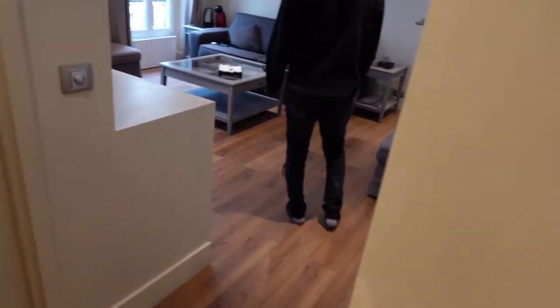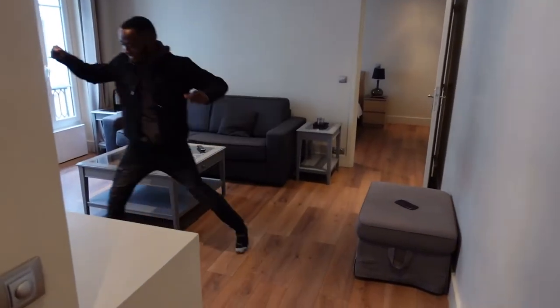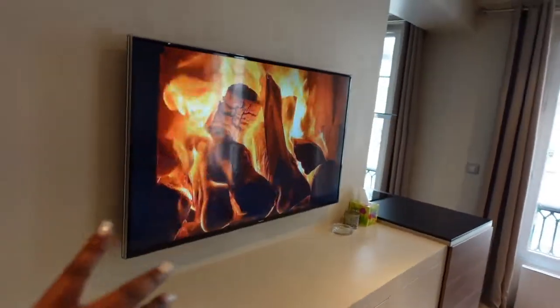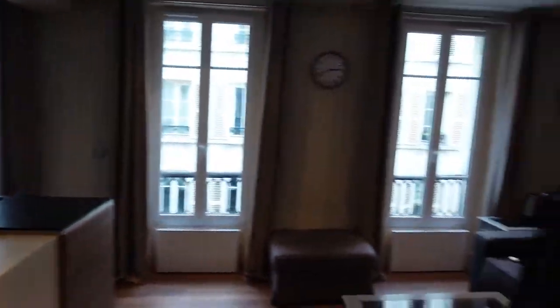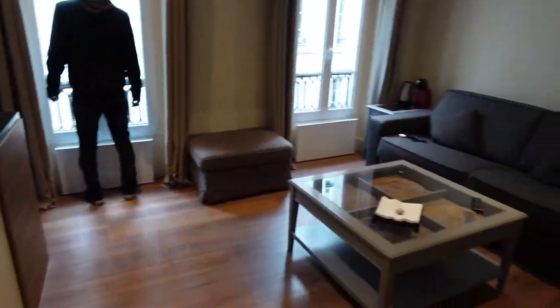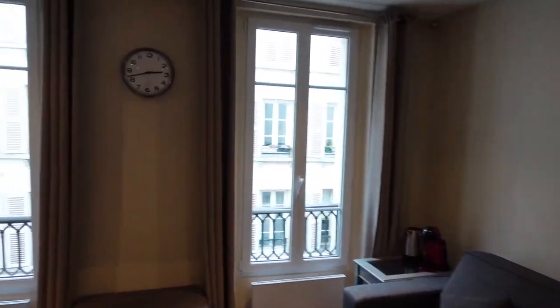All right, so this is what y'all been waiting for — this is what it looks like. It literally looks like a modern apartment. When you first walk in you see a TV, and we just put a nice little burning fireplace in because it's cold outside. The furniture is really really nice, I like their taste — it looks really pretty in here.